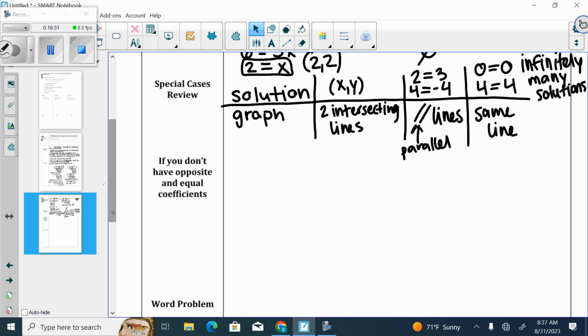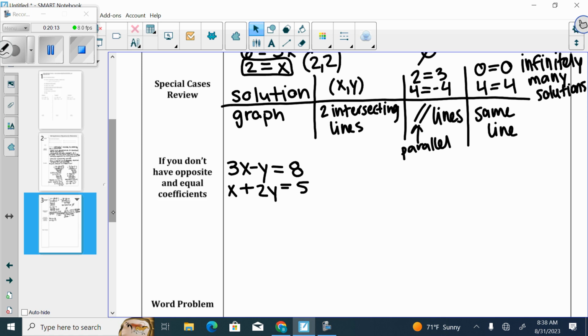Okay, let's do another example here. Let's say that we have the equation 3x minus y equals 8 and x plus 2y is equal to 5. All right, if I was going to solve these using elimination, are they lined up? Do we have everything there in standard form? Okay, so they are in standard form. We're good there. But if I add them right now, is anything going to eliminate? So that means we have to manipulate one or both of the equations.